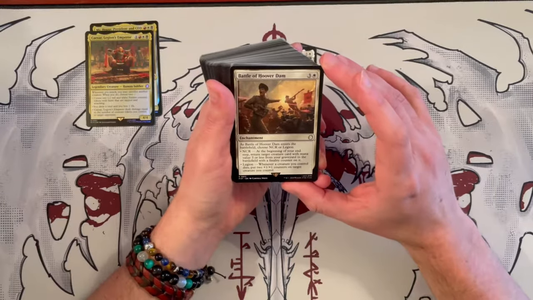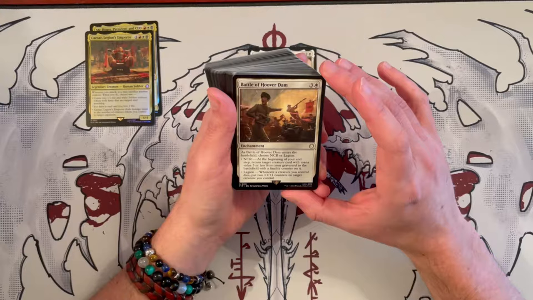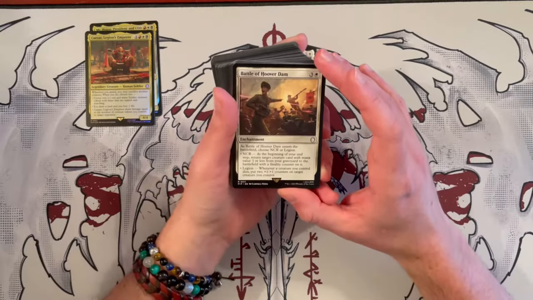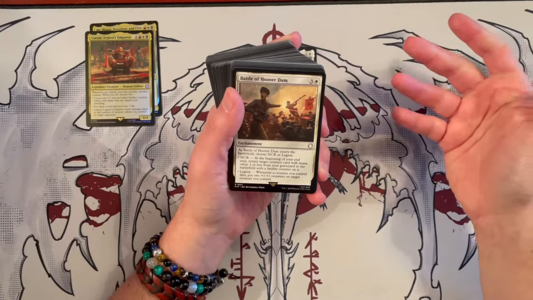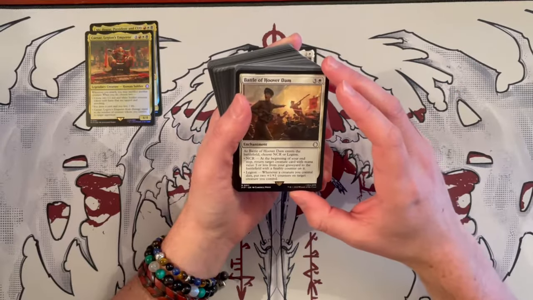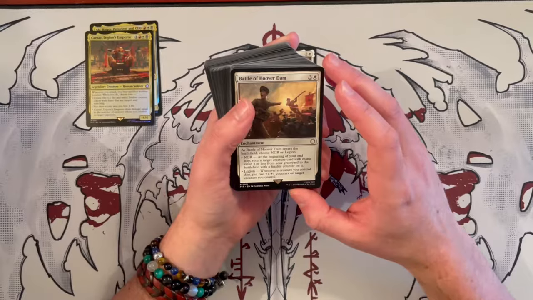Battle at Hoover Dam is a cost 4 white enchantment. As it enters the battlefield, choose NCR or Legion, so another one of those choices. NCR: at the beginning of your end step, return target creature card with mana value 3 or less from your graveyard to the battlefield with a finality counter. Okay, which means that if it dies, you get to exile it afterwards. And then Legion: whenever a creature you control dies, put two +1/+1 counters on a creature you control.